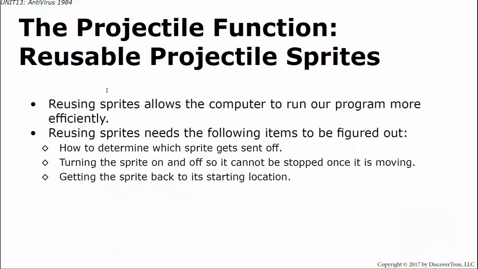Next, these projectiles are reusable. We keep reusing the same ones over and over again. This just helps our program become a little bit more efficient. You'll notice whenever you start cloning sprites for projectiles, you run into a situation where the computer actually could slow down or get locked up if you have too many clones taking place. So there's some advantages to using this type of system where there's a set number of sprites being used for the projectiles that keep getting used over and over again.